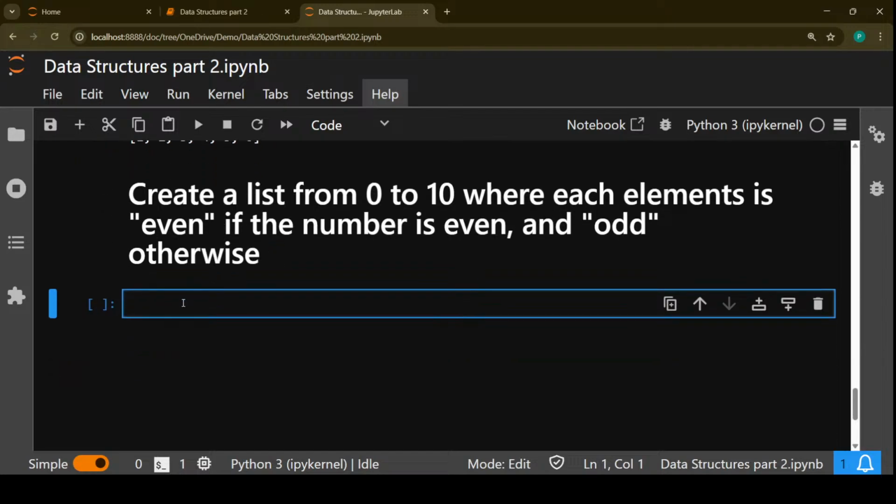Create a list from 0 to 10 where each element is even if the number is even and odd otherwise.